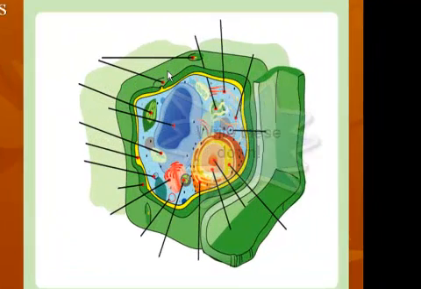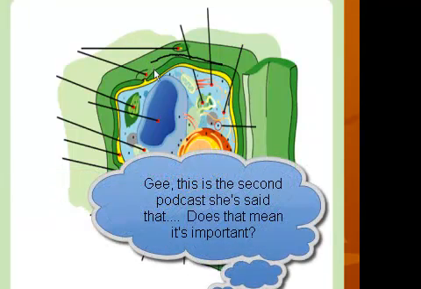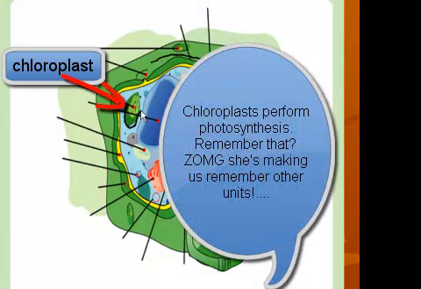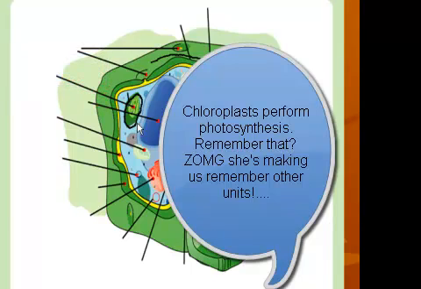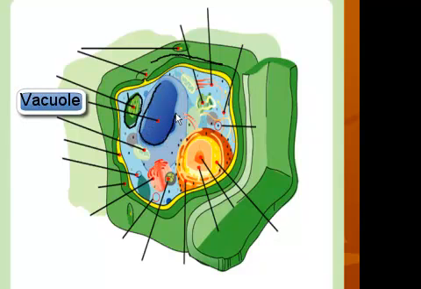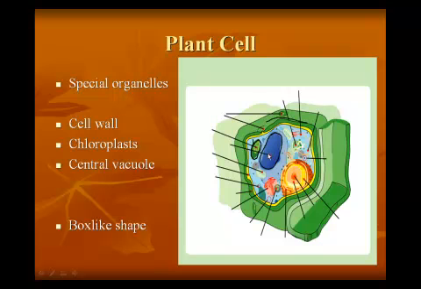A plant cell has a cell wall, which is this green area right here on the outside. The cell wall is very thick, and it's always on the outside of the cell membrane. It also has chloroplasts, which are little green structures inside the cell. And it has a large central vacuole. Vacuoles are used for storage. Think about a potato. A potato has a ton of vacuoles because they all have starch stored inside of them. Animal cells sometimes have vacuoles, but almost all plant cells have a really big one somewhere in the center that they use for storing water and nutrients.